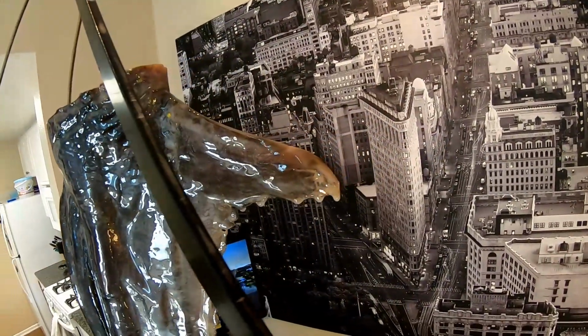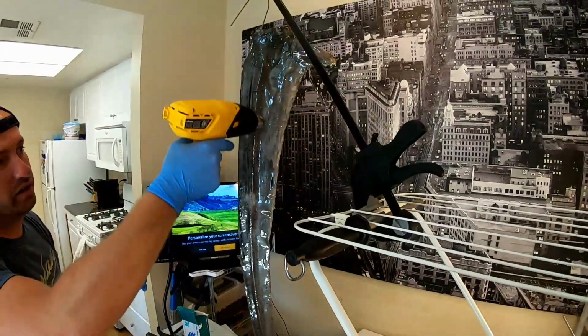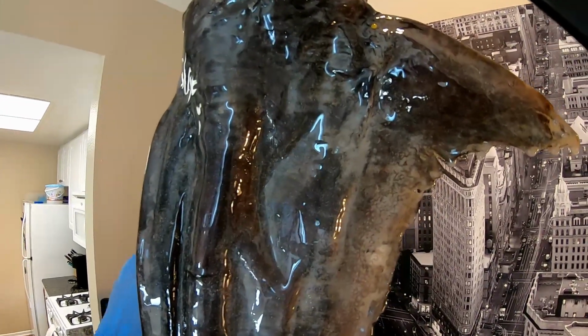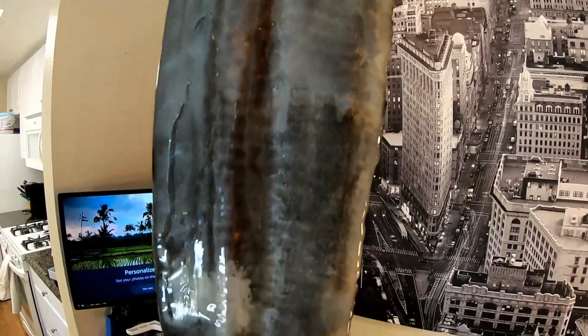They're not going to look that visible. Just make sure you don't snip down to the meat, because then you're going to have exposed meat and it's going to smell bad. This also gets rid of all the little air bubbles. I'm going to try to get a close shot, but you guys can kind of see the glitter in there. The glitter gives it a nice little sparkle. It actually looks really cool. Yeah, look at that tail.